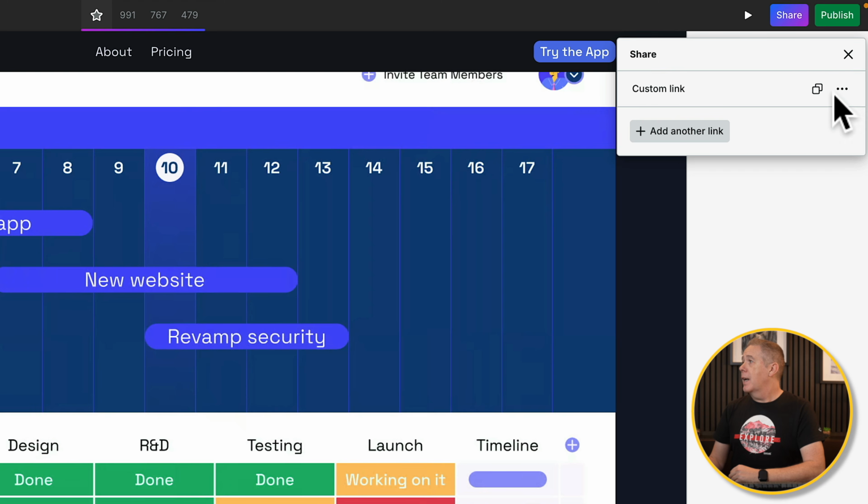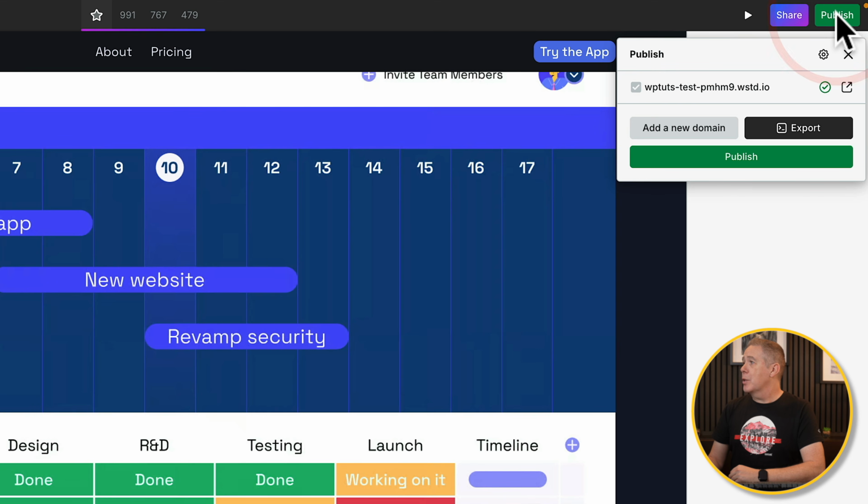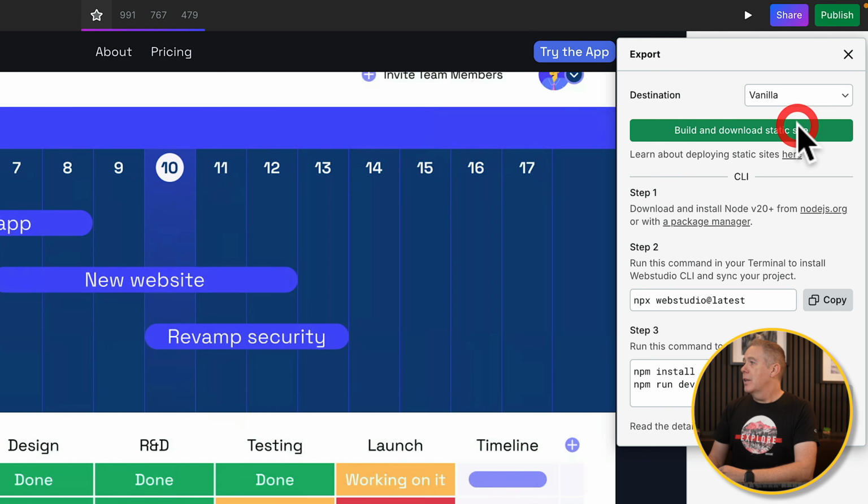All pretty cool. And finally, you can go to publish and you can publish this to a domain or you can export this. And one of the cool things about this is you can actually export as static HTML. So if you want to create this inside here and output this as a static website, you can do that from here. If we choose the export, for example, you can see build and download a static site. Follow the instructions, hit the build and download, and you'll get a static version, which you can then upload to whatever hosting you want. So you could use this as a kind of rapid development design environment, and then you could output this and you could use this on any kind of hosting you want, not limited to any specific hosting or only using it on WebStudio.